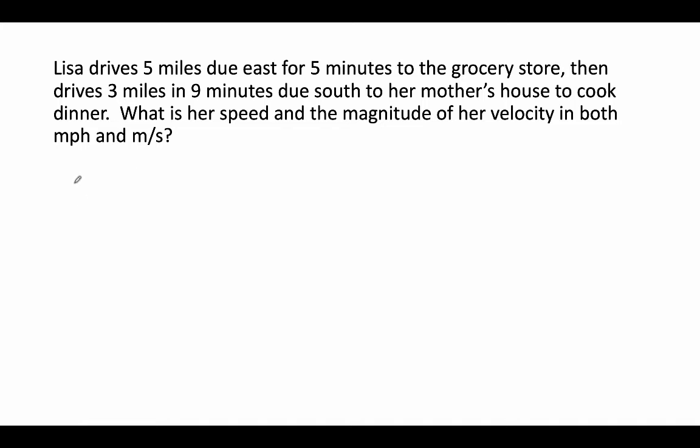So let's start off with a picture. So she starts wherever it is at the origin. She goes 5 miles east and then 3 miles south. Now, the first part of her trip took her 5 minutes, and the second part of her trip took her 9 minutes. So if we're talking about speed, speed is equal to distance divided by time.